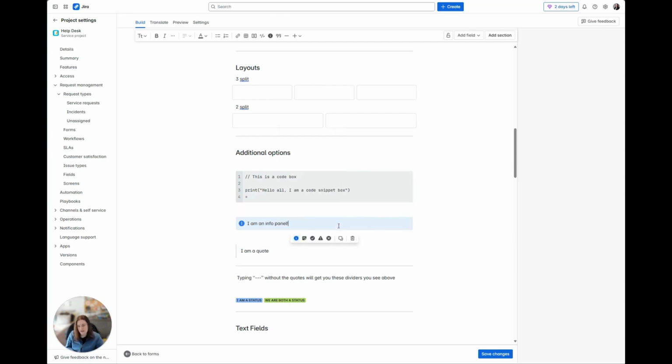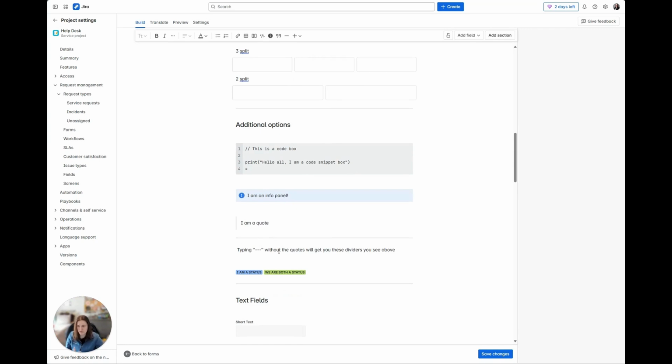You have info panels, which do have the option of info, note, success, warning, and error. Each of these do contain their own color. So that way it's a quick color graphic to say, for info, say the help desk is only open Monday through Friday on the general request, just to let people know that if you're submitting this right now, just note that these are the working hours. If you're submitting them outside of working hours, it might take a little bit longer to get back.